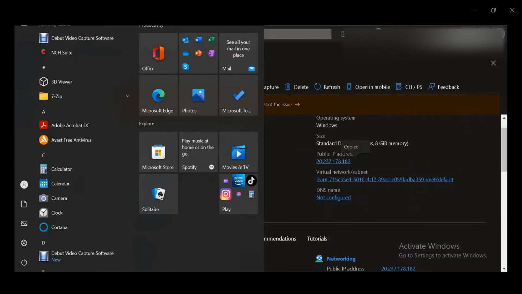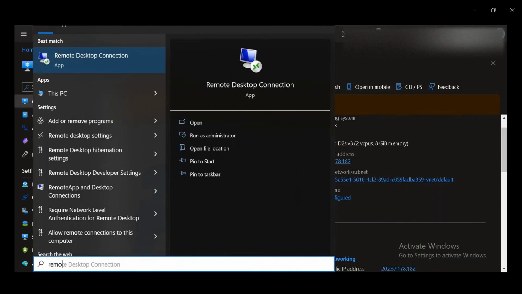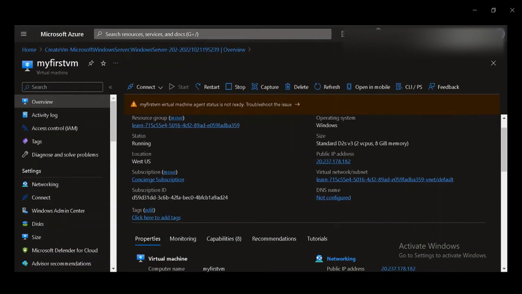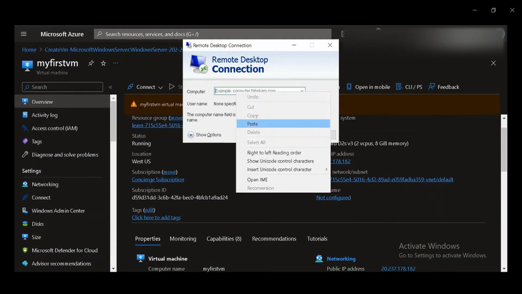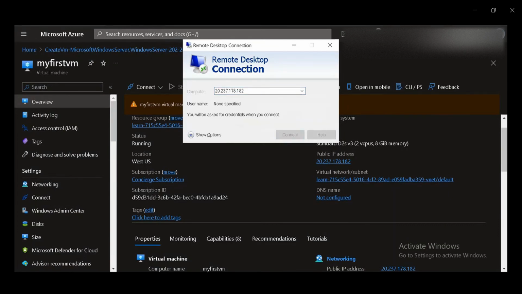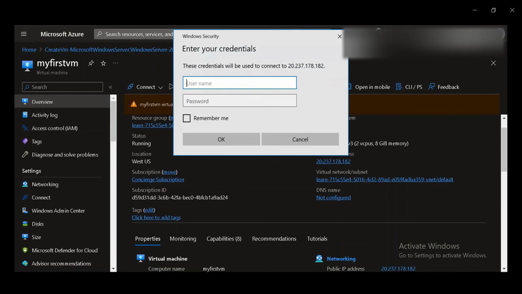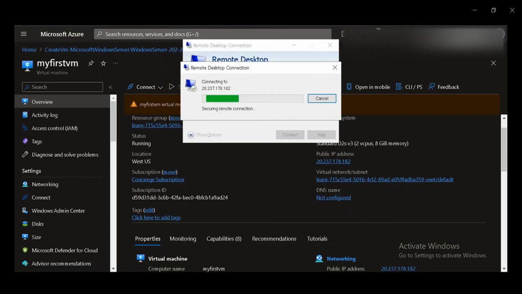We will open the RDP tool from the local machine, and we will just paste the IP, and we will hit connect. We will enter the username and the password that we created previously. And we will hit OK.